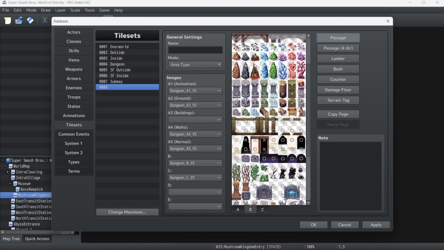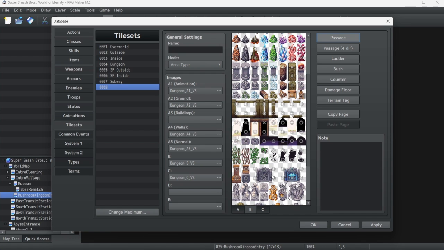Some tiles like these doors, you don't want the player to move behind. Unless you want to create the effect like it's just a door in the background. The same thing would apply to these monuments.